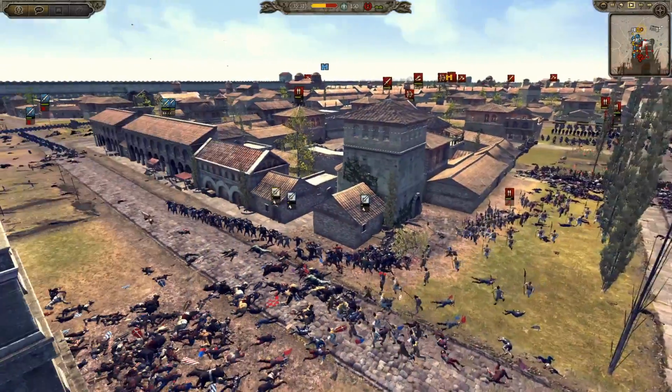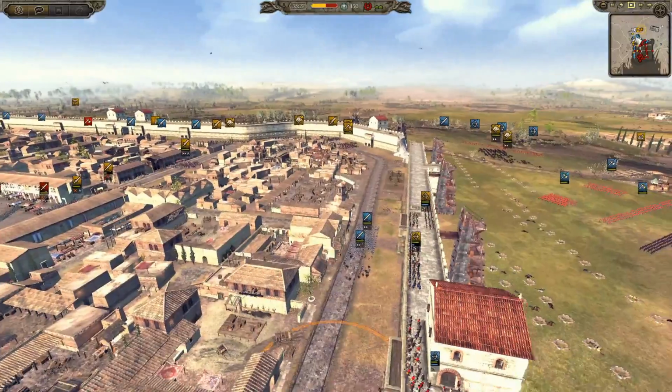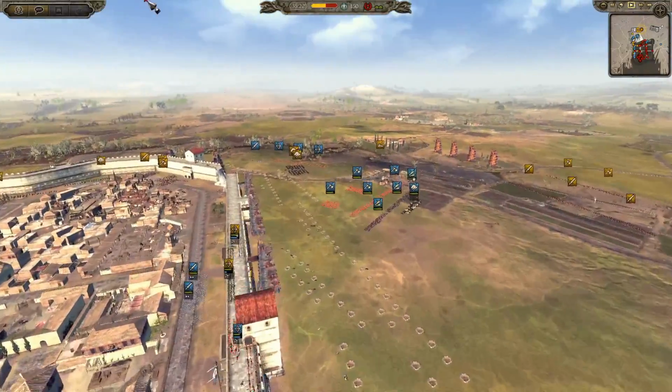These Wallachian serfs are chasing down the retreating swords. And that's fine because we'll send up some fresh troops. We've got some swords here ready to go in. We've got plenty left to come in.